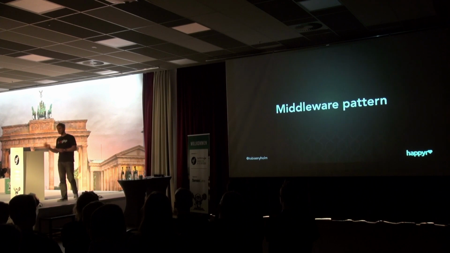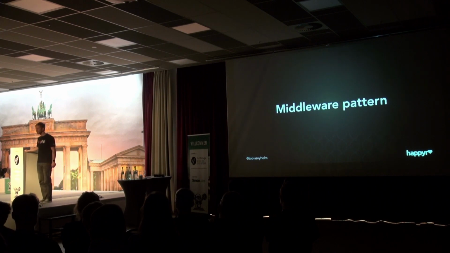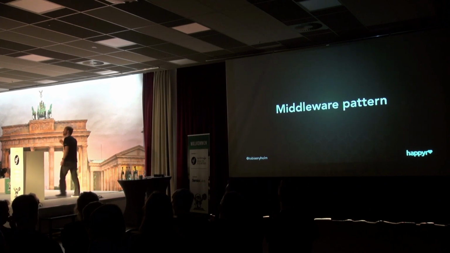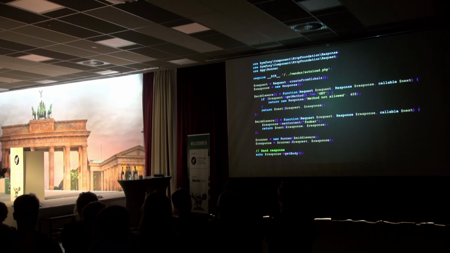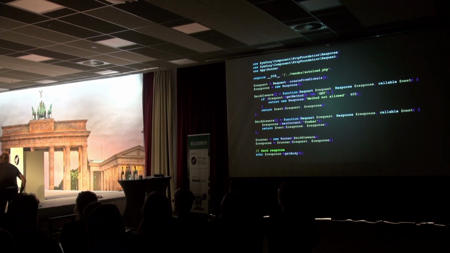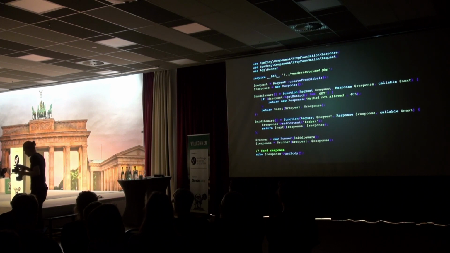Something leaving the cache, something that's super cool since the last year or so is using the middleware pattern. I guess this became more famous when PSR-15 came out, the middleware pattern PSR. With the middleware pattern, you can create an application like this. You just create a request and response, and a list of anonymous functions, and then you make sure they run like a chain. So you start over here, run middleware A, B, and C, and when they have all run, we run backwards again, like C, B, A.